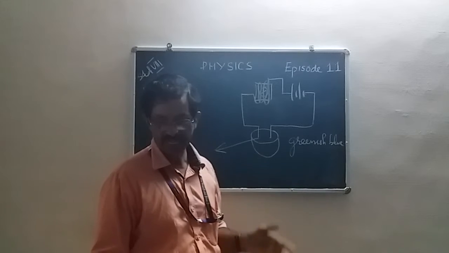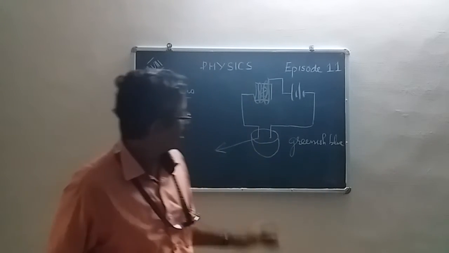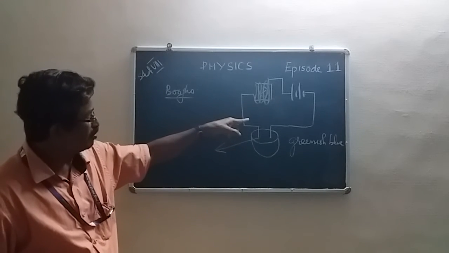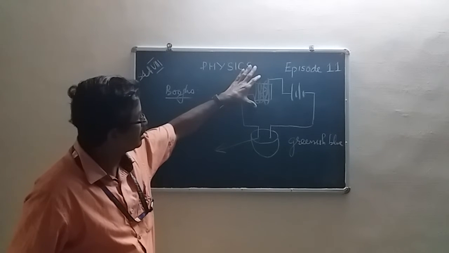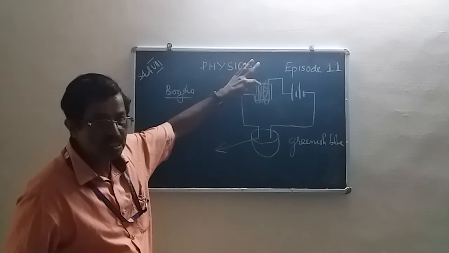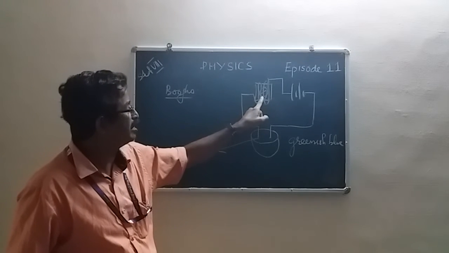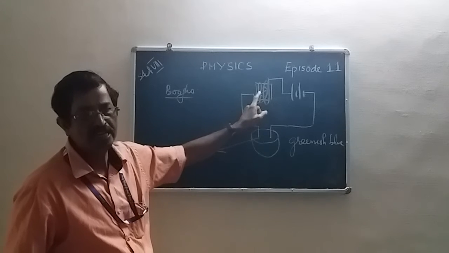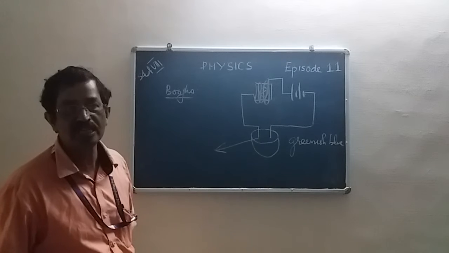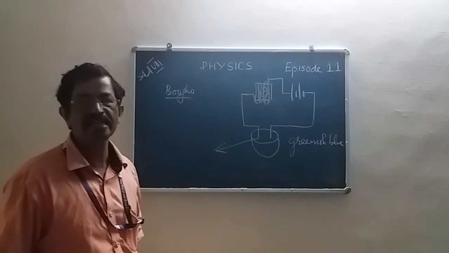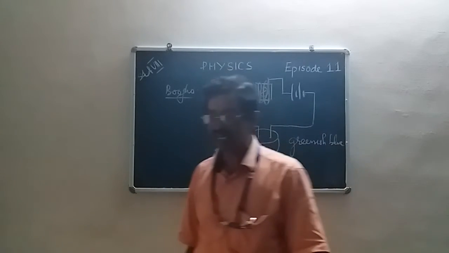Okay, now see. Now his experiment, that means his activity, can you remember what things are required? This is the compass box, and above it we wind this copper wire and connect it to the positive terminal, and there is a deflection. That means instead of a bulb we are using this compass. Here we are using the magnetic effect of electric current.